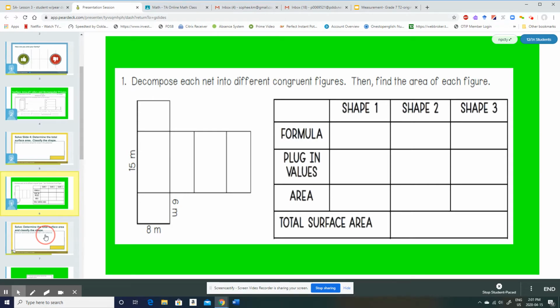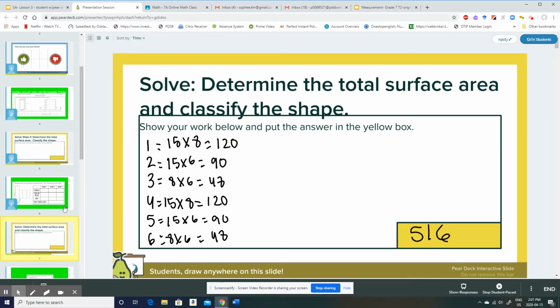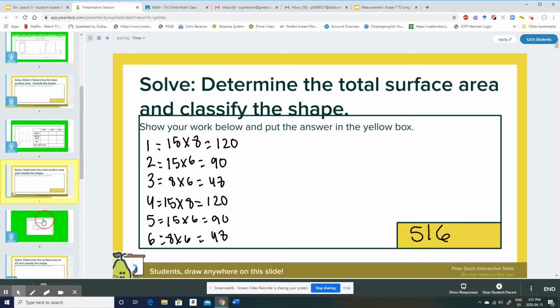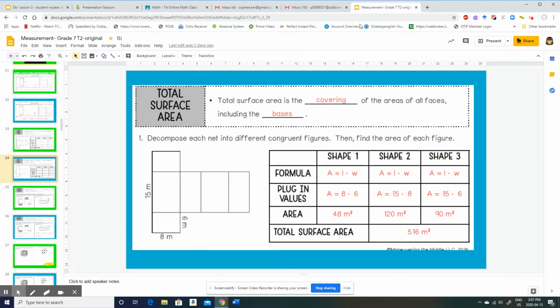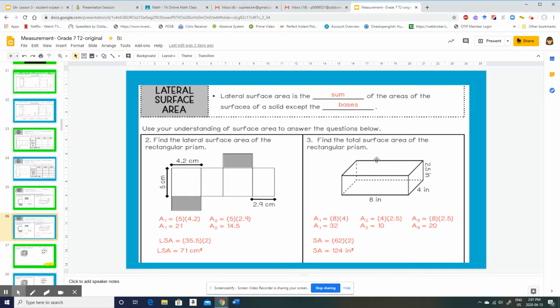Our next question was like this. Sorry, I think I skipped a slide here. Okay, this was our next question. I'm just going to skip forward to it in my answer as well so you guys can see what I'm seeing. In this surface area, you do have 6 different areas that you need to calculate.